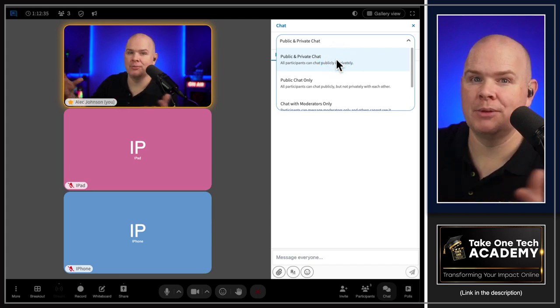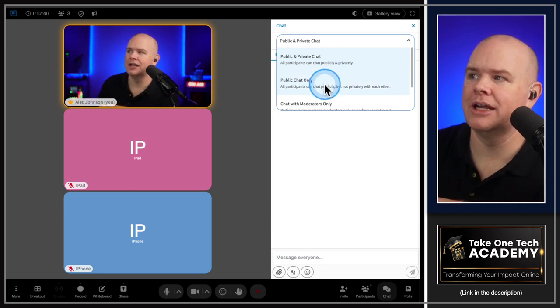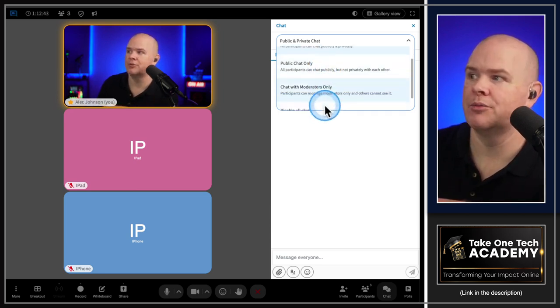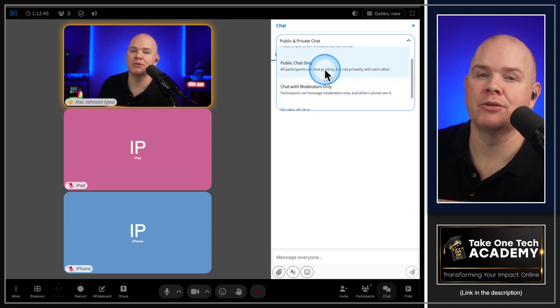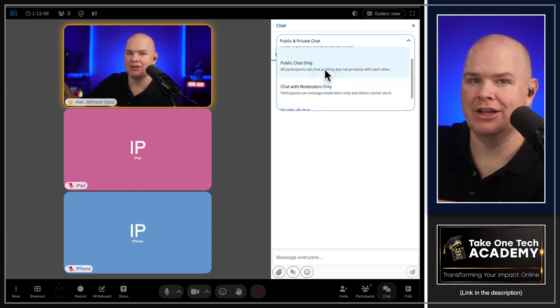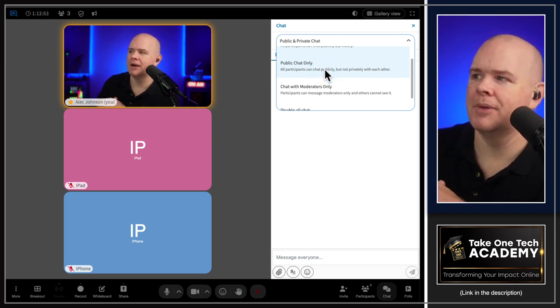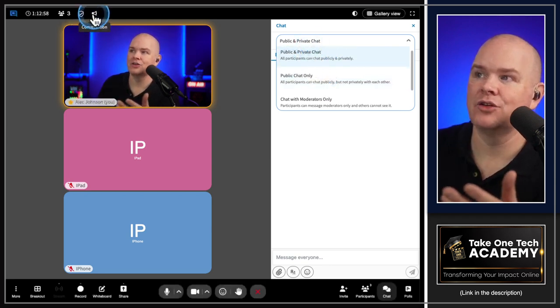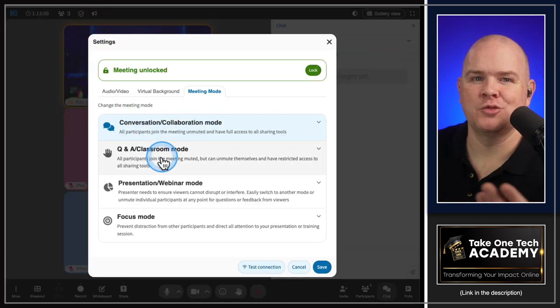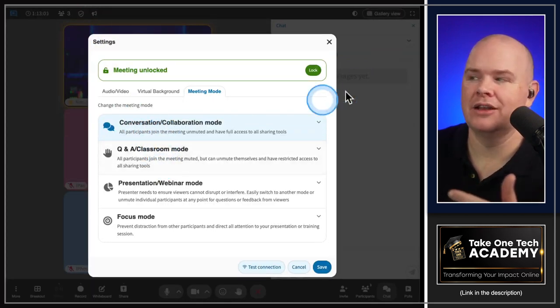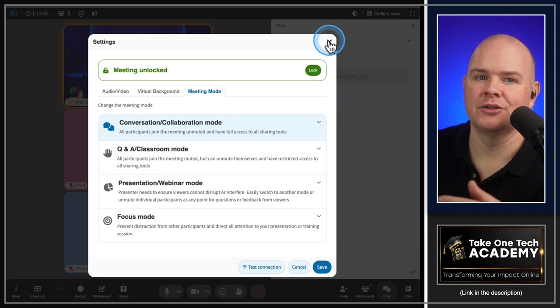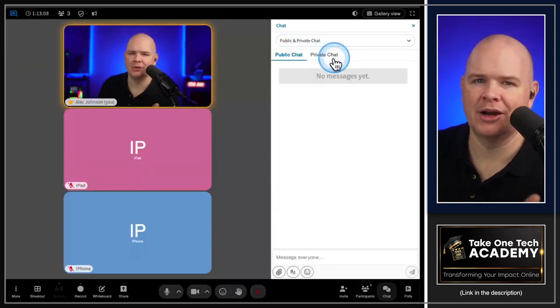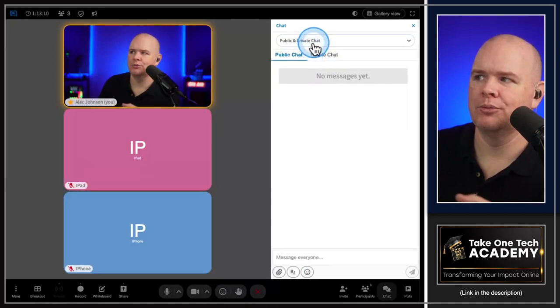However, if you're doing anything where the people are essentially strangers to each other, maybe an event that you're running, you really only want to have public chat, or chat with moderators only, or disable it. You don't want people to be able to directly message people privately who maybe they don't know, because there may be people who then get unwanted attention. You definitely don't want to have that enabled. One of the things I like about this is that once you select one of these conversation styles, it's handling that for you anyway. So it's making the chat so that people can only chat with moderators, co-hosts, or whatever you want to call them. So there is that.